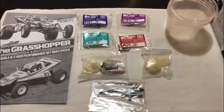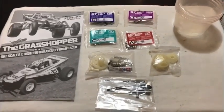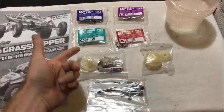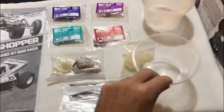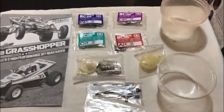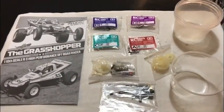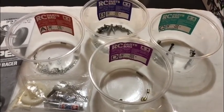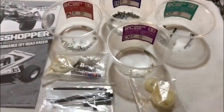What I like to do before I start a build is get organized. I never used to be like this and I found that bits would go missing - and nothing was ever missing from a Tamiya kit, it was always me who'd misplaced it. So what I like to do now is use just these empty tubs, empty the screw bags out, and obviously you know where exactly everything is. You've got plenty of room to get your hands in instead of fiddling around with little bags. It takes a couple of seconds but it's well worth it - everything's in the right place and no danger of losing anything.